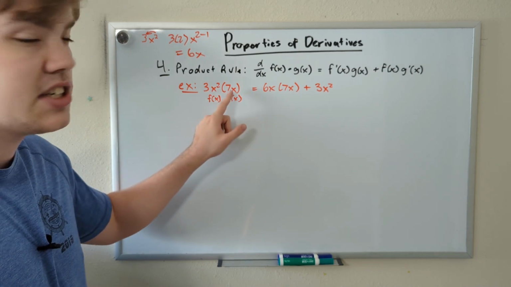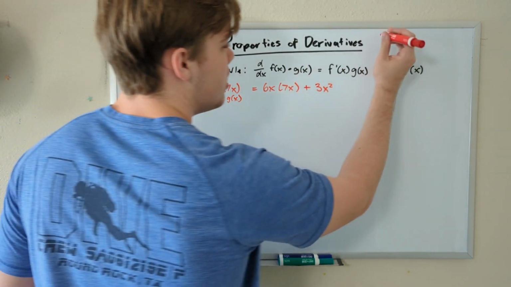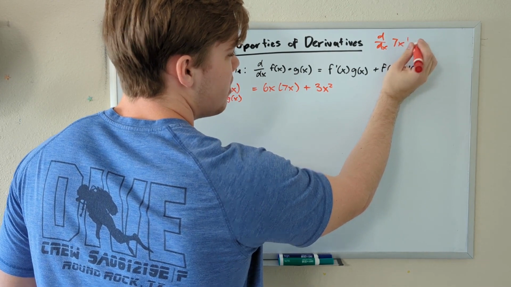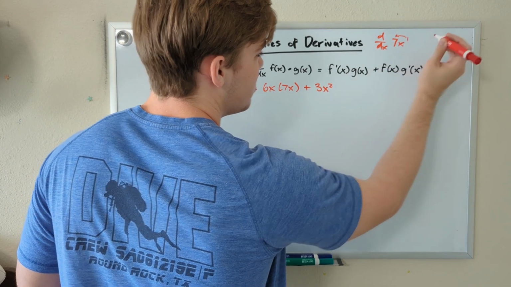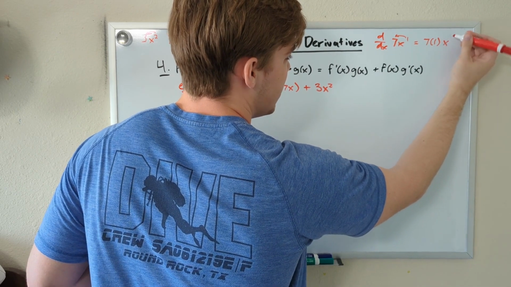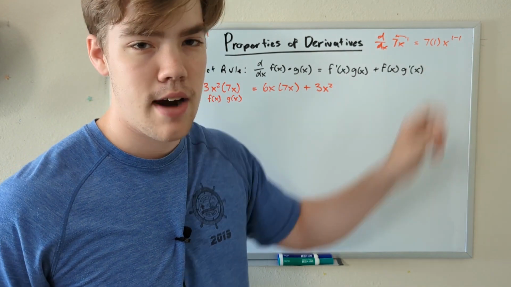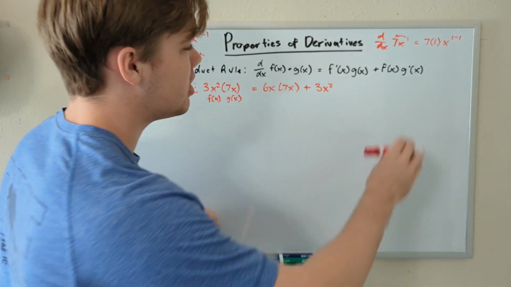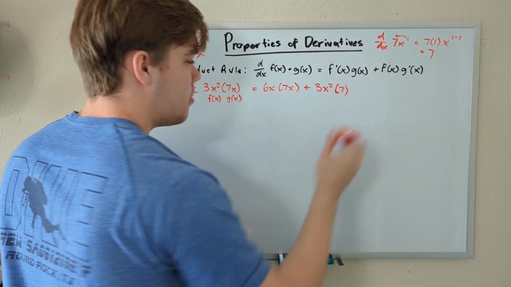So to find g prime of x, we actually need to use the power rule, which may sound weird because there's not a power here, but let me show you what happens. If we want to find the derivative of 7x, there is a power here of 1. We just don't write it because we don't need to show it. So what happens is we pull down this 1 to the front. So this is equal to 7 times 1, which doesn't really change anything, times x to the 1 minus 1 power. This puts our x variable to the 0th power, and anything to the 0th power is just 1. 7 times 1, of course, is just 7, so the derivative of 7x is just 7. So we just multiply 3x squared by 7.